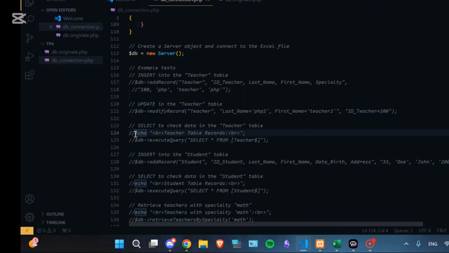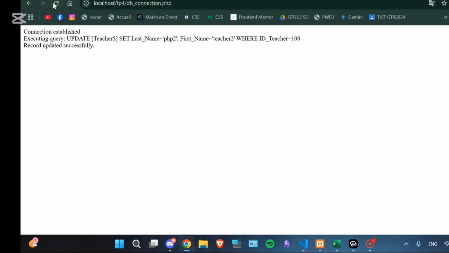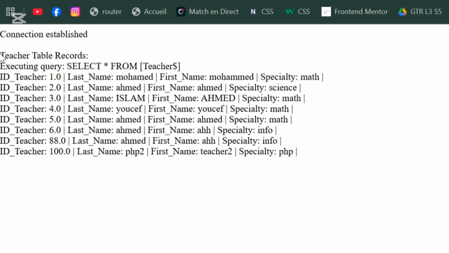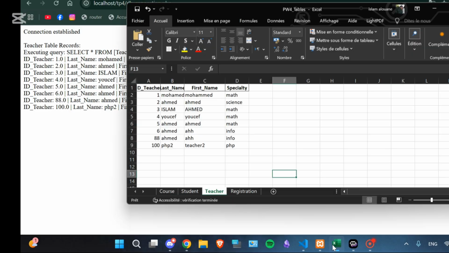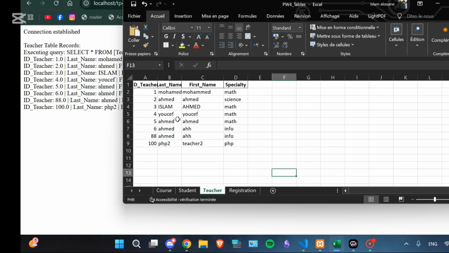Here we can see the list of the teachers, and here we can see the list of all the teachers existing in the file, as you can see here.